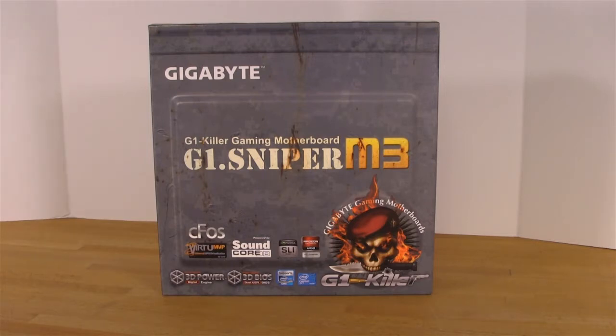Alright, so let's take a look at the packaging, and we'll look at everything inside, and finally we'll take a look at the motherboard for some of the component choices and the features.